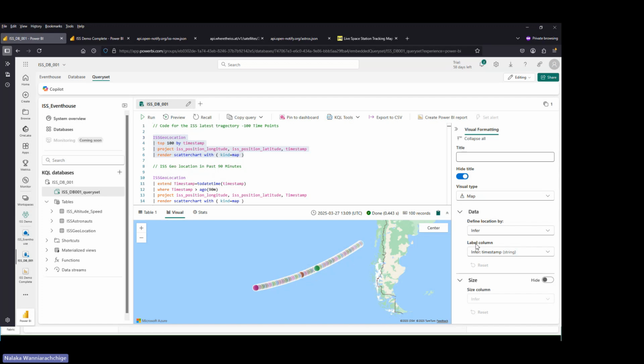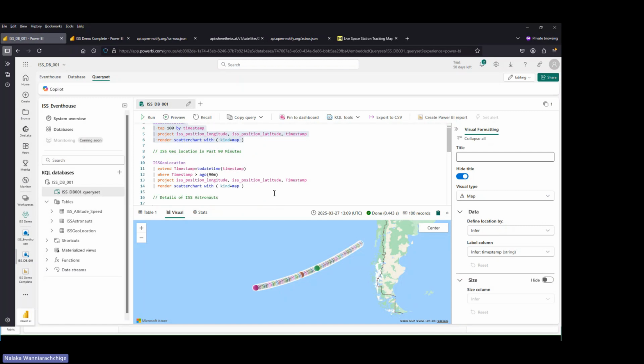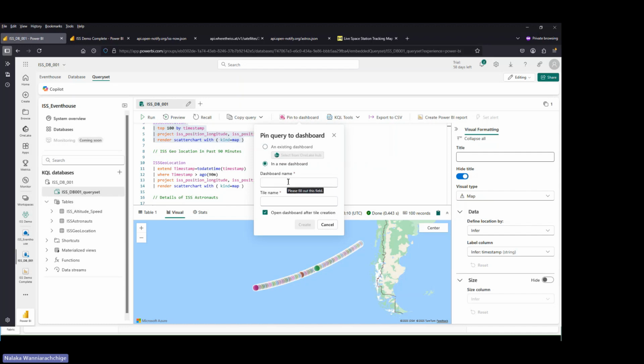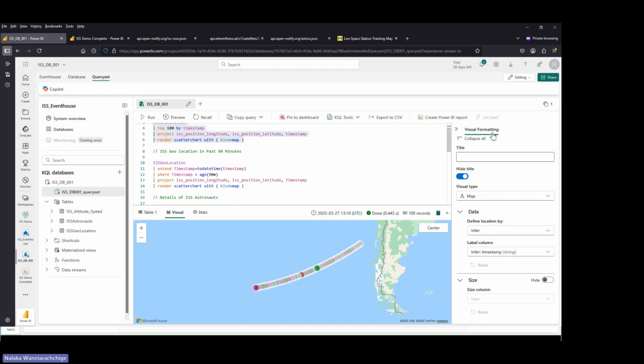For table visuals it is fine, but for map visuals it is still evolving. Because of that, I am going to use Power BI. Power BI has more capabilities. But if in your project that is sufficient, then you can generate that and pin it into a dashboard. Remember, I mentioned earlier there is a dashboard component inside the Eventhouse. So if you need, you can plug this into a dashboard and utilize this.